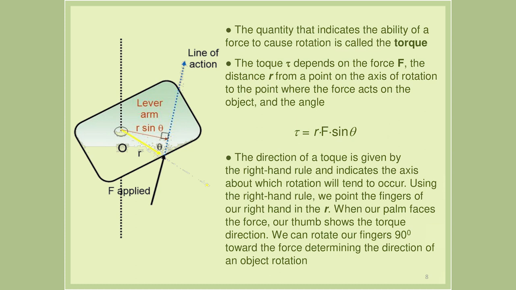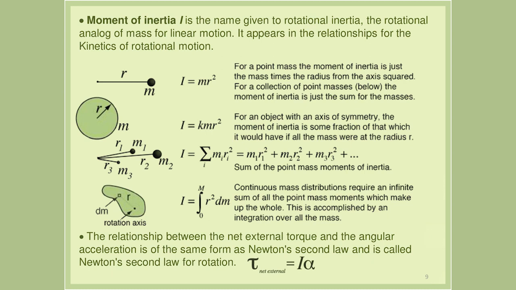When we talk about translational motion, the influence of the object is measured by the object's mass. Mass is the quantitative measure of inertia, the property of the body to resist a change of its motion. But when we talk about rotation as a kind of mechanical motion, the measure of the object's resistance to a change of rotational motion is different. It is the moment of inertia.